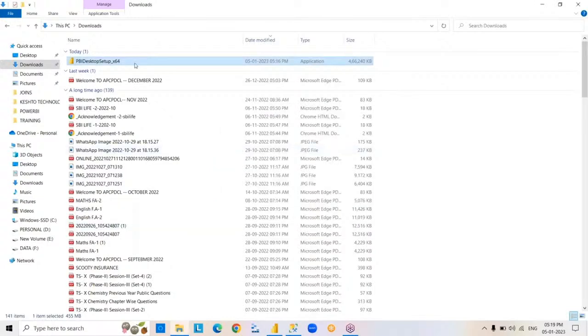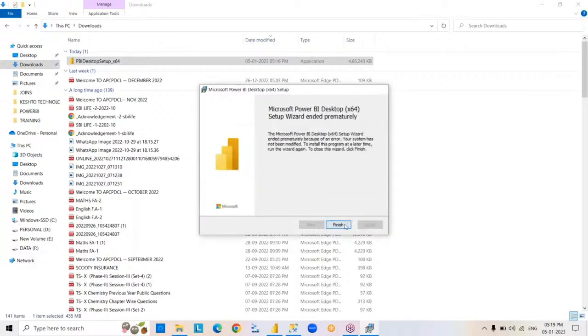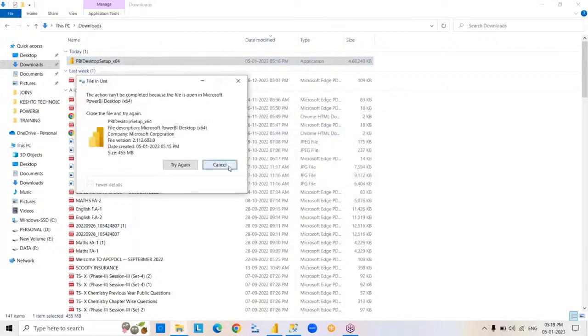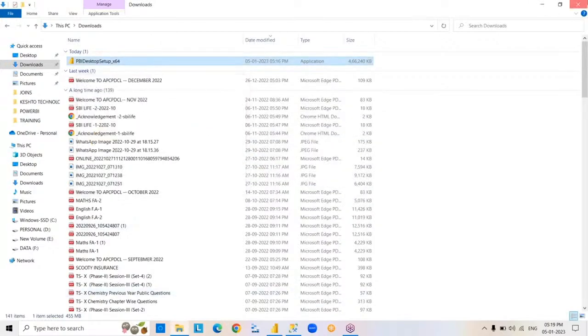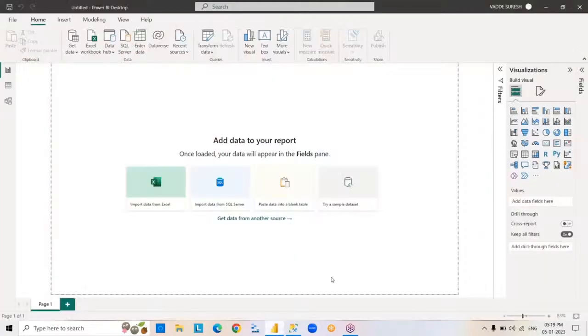I think there is some issue with the file we downloaded. Retry is also not working. Let's do one thing. I'll download it again and I'll show you, but we'll do it later. Now, it's simple to install.